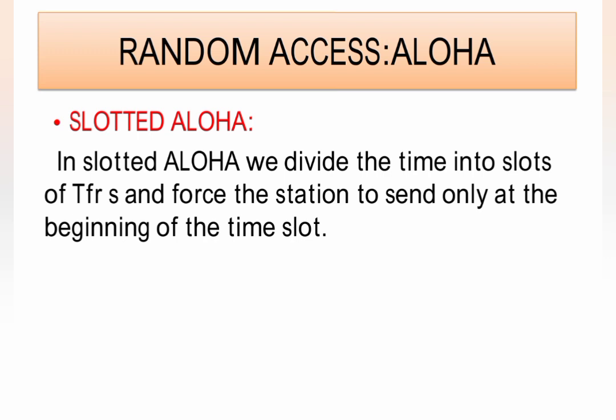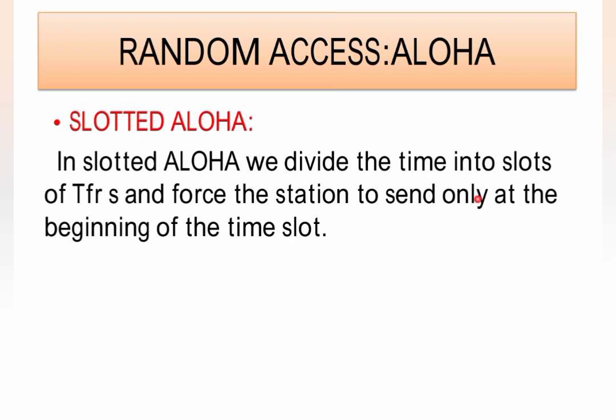Slotted ALOHA was invented to improve the efficiency of the pure ALOHA. In the pure ALOHA there are no time slots, so whenever the station has a frame, it will transmit it through the medium. But using the slotted ALOHA, it will send the frame only in a particular time slot. Here the time is divided into multiple slots, so a station can transmit the frame only in a particular time slot, not at the starting or ending of a time slot.